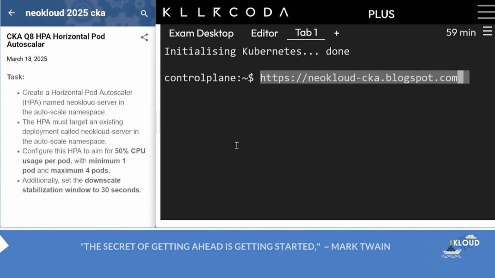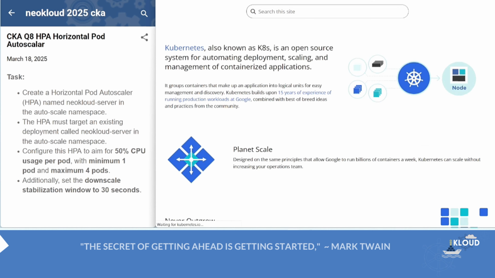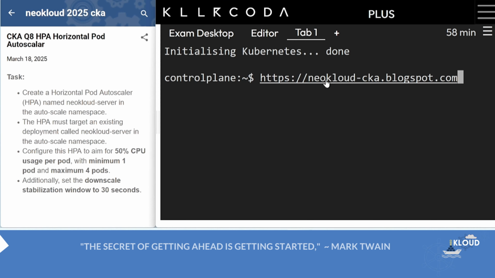I will send it to you in the comment box, and if you open it directly, then this blog will be opened in which all the questions are. Okay, then you can ask questions in it. And then you can directly create this type of environment, so nothing needs to be done. You have to open Firefox in 2 tabs and open this link in 1 tab and click on the question you want. In the second tab, you have to open the terminal.